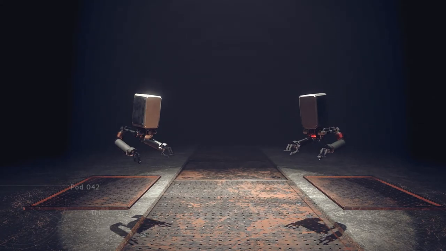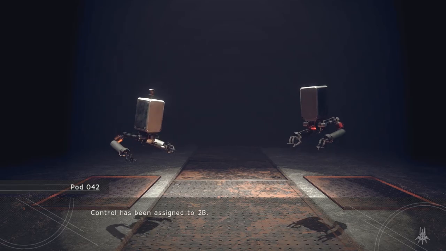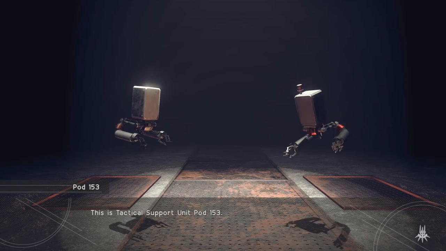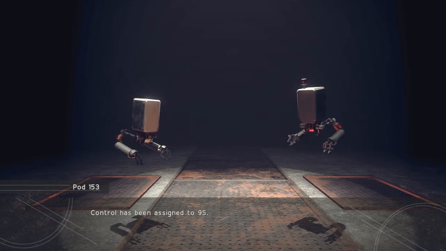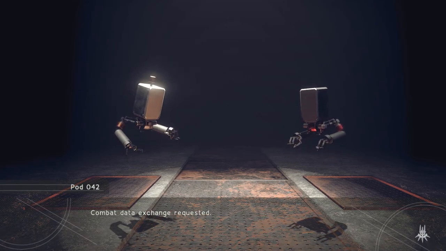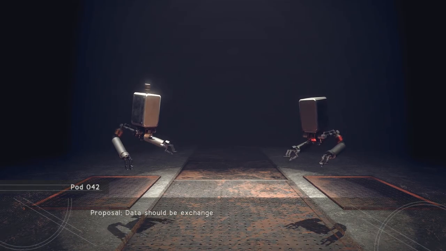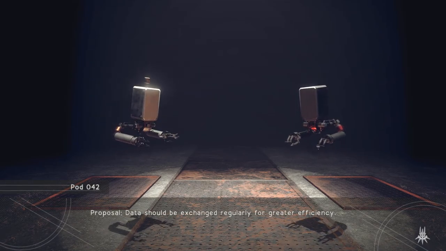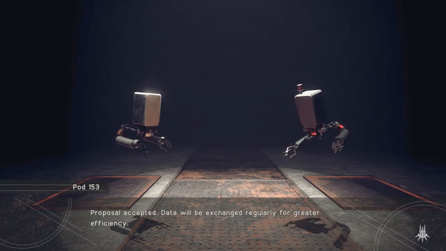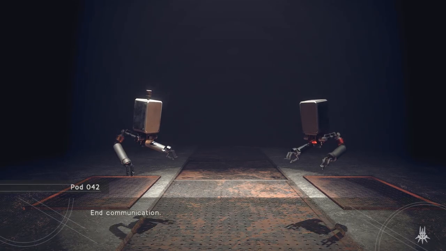This is Tactical Support Unit Pod 042. Control has been assigned to 2B. This is Tactical Support Unit Pod 153. Control has been assigned to 9S. Combat data exchange requested. Exchange accepted. Proposal. Data should be exchanged regularly for greater efficiency. Proposal accepted. Data will be exchanged regularly for greater efficiency. End communication.